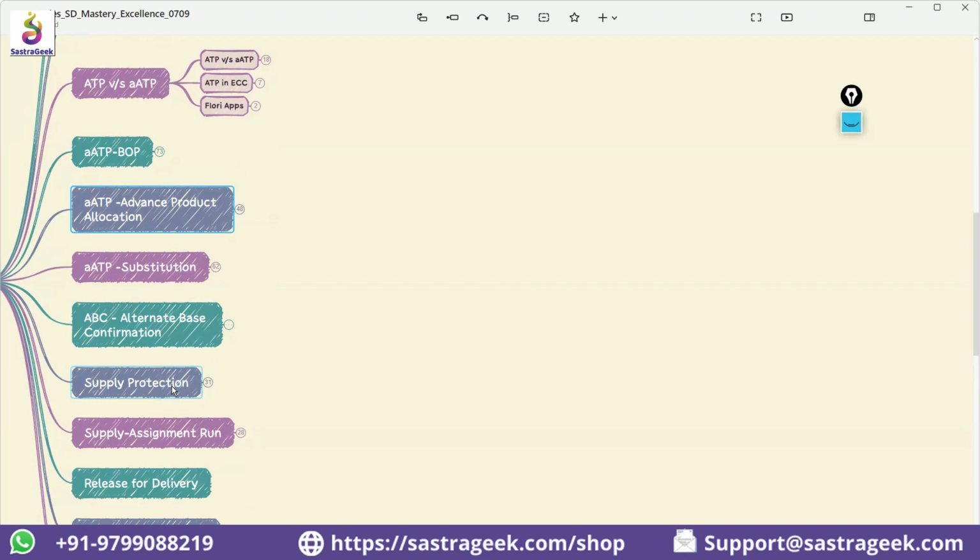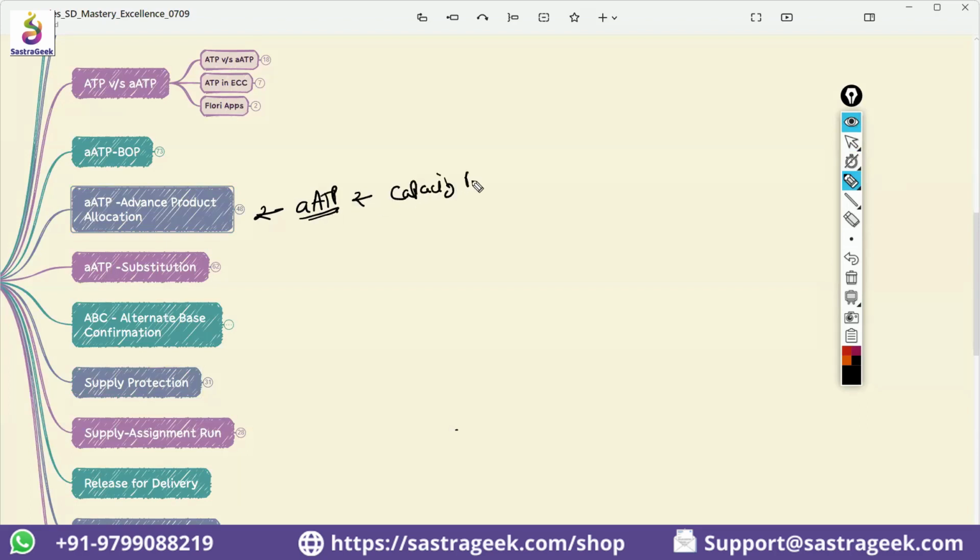One of the new things which has been recently added is within the product allocation. Now with aATP, you can also do capacity allocations. You are saying, you are confirming that on this 20th of February, I can confirm to a customer a 5,000 quantity, but whether your warehouse has the capacity to deliver the 5,000 quantities. Do you have that number of docking doors where the quantities can be shipped from your warehouse?